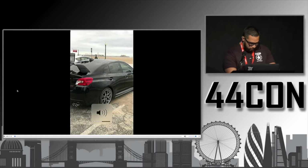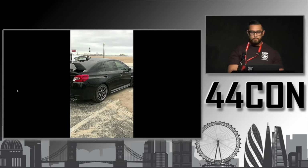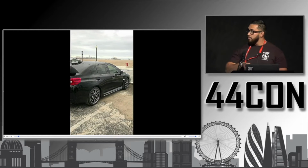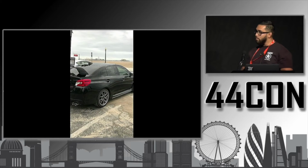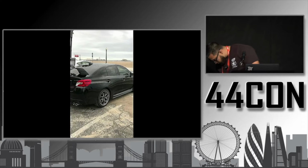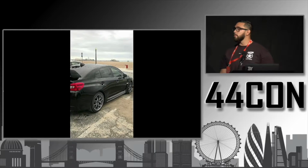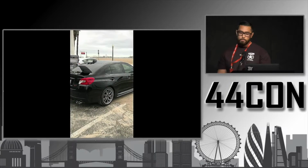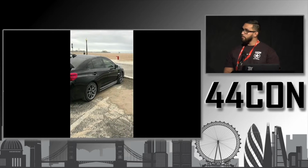Hello, everyone. Today we will be demonstrating remote exploitation of Subaru STARLINK remote services to unlock and lock the vehicle, and add 2 users to the account, which has full control over a Subaru account. Also view usage report, but what I'm going to demonstrate today is just adding 2 users, unlocking the vehicle, honking the horn, and flashing the lights.